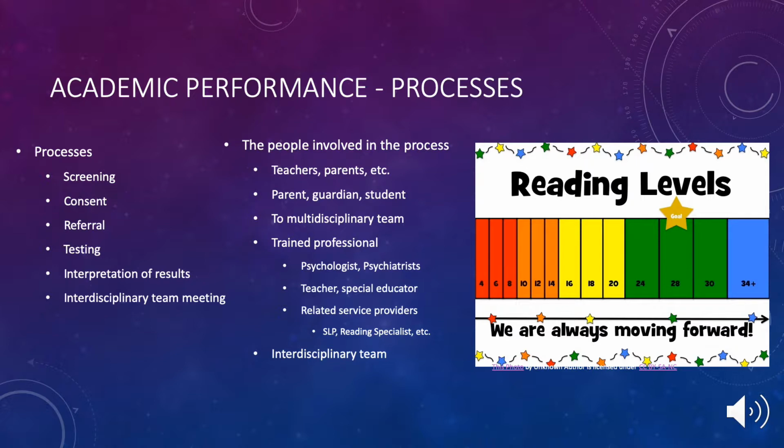So again, just like intelligence, you're going to screen. Somebody's going to notice a problem. Then you're going to receive consent. You're going to refer to the special educator or psychologist or a related service provider for testing. You're going to have the test performed and interpret the results and meet as part of an interdisciplinary team.